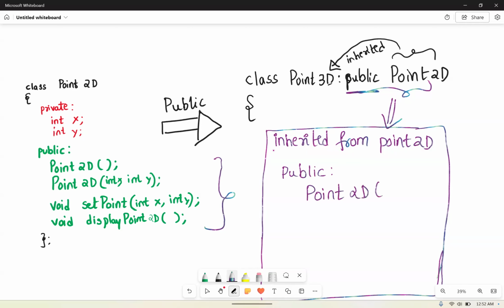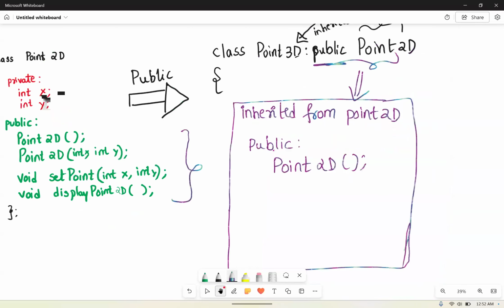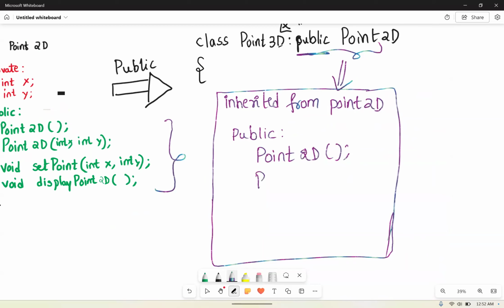So visualize this way. There is a constructor that's available for accessing in point2d. There is another constructor that's available for accessing in point2d, which takes integer x and integer y. And then there is a function void set point, which takes integer x, integer y.